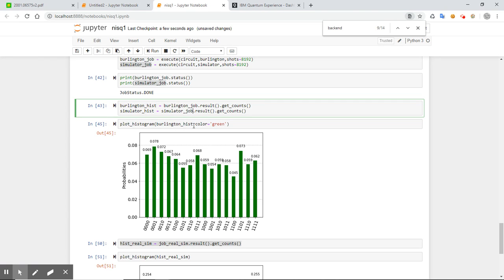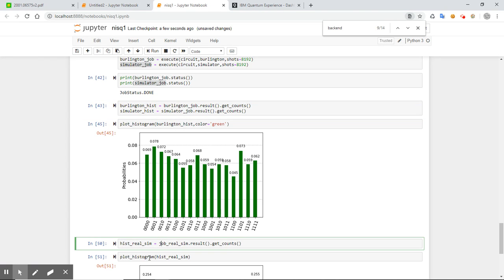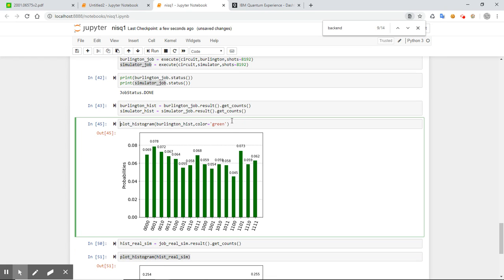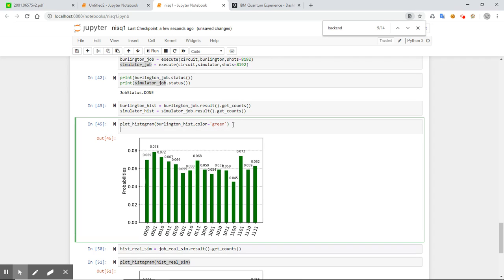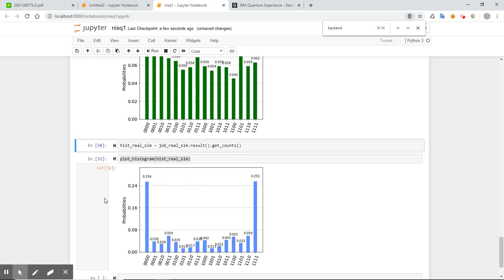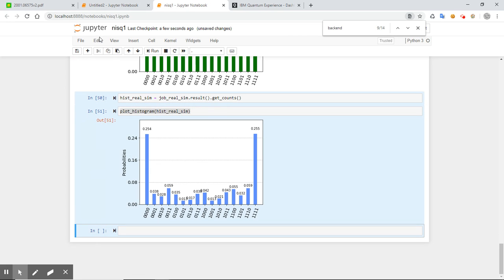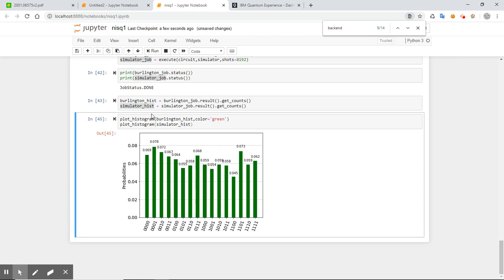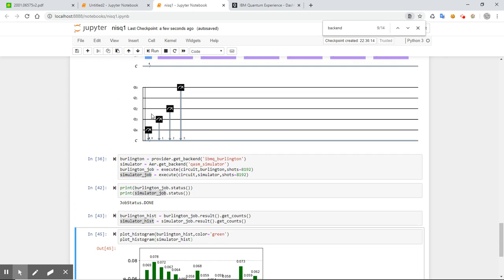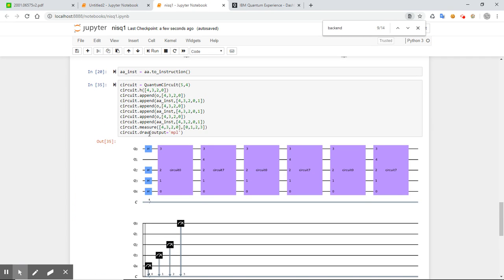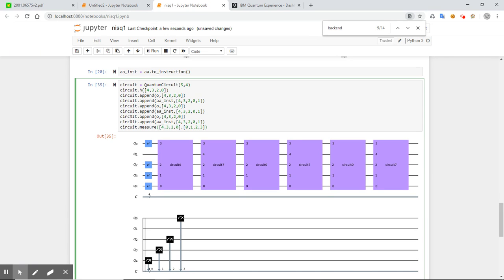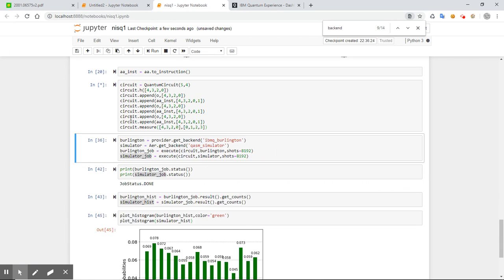We'll plot them separately right now. Just put it separately, and so this and this all go. Yeah. So I'm not gonna draw. This circuit is useless to draw.